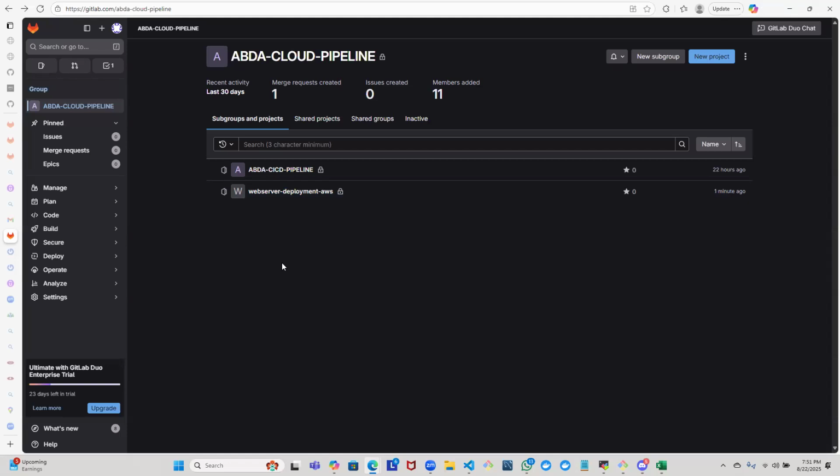So we're going to be doing some practice today in real time to set up a CI/CD pipeline from scratch, all right? And that CI/CD pipeline will deploy a web server for us in AWS on the EC2 server. And we'll be able to access that web server using our internal domain or DNS, which is HTTP, not HTTPS.